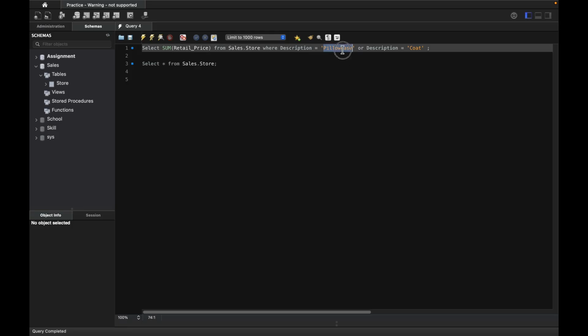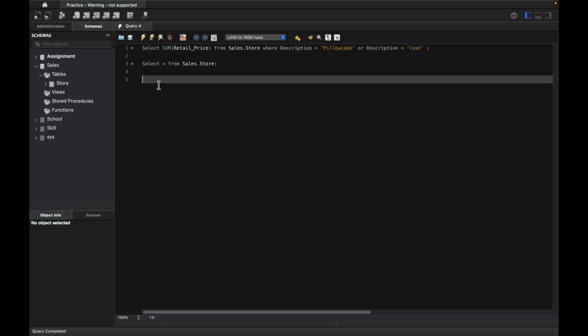Pillowcase is the description. It will group the entire rows based upon the pillowcase, gather them together, and then perform an aggregated function on the column we give it. Don't worry, I'll show you as well so that you will get it. How do we use group by?